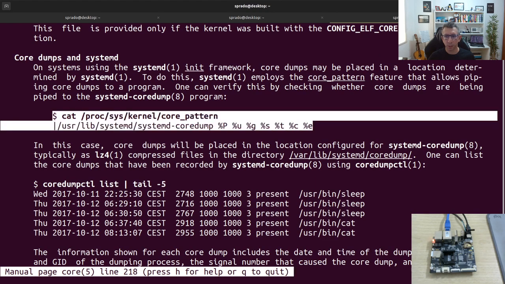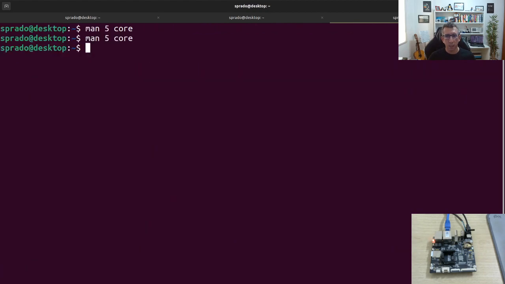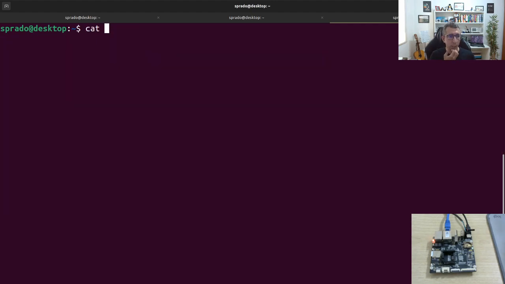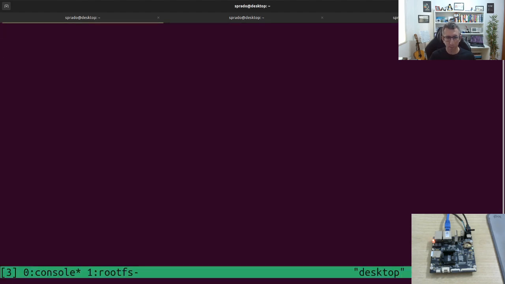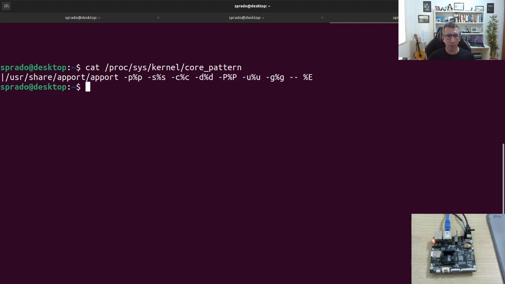Here we go. So here we have an example where the core pattern is configured to pipe the core file to systemd core dump. And if you look at the configuration for Ubuntu, here I'm running Ubuntu 22.04, and we can check here the Ubuntu configuration. You're going to see that it sends to another process called apport.